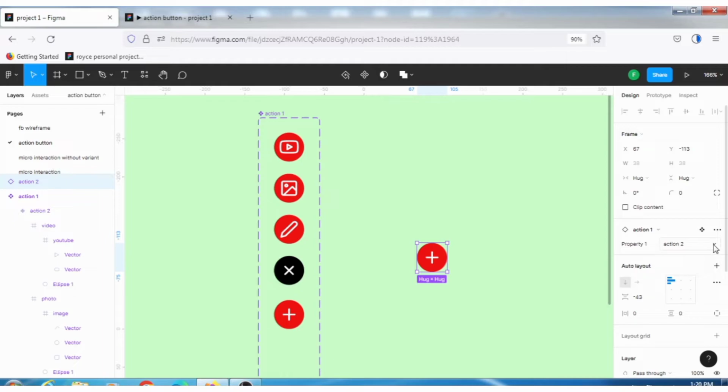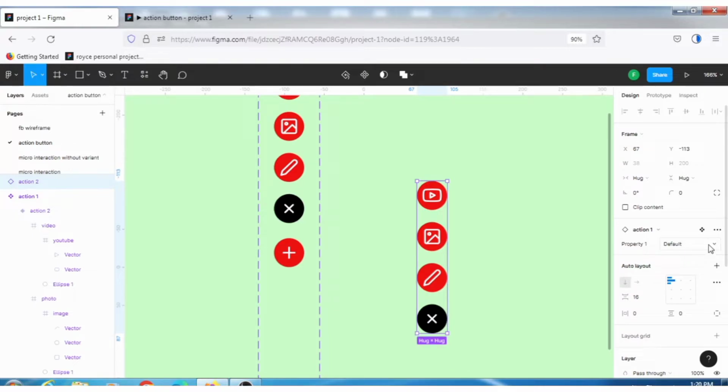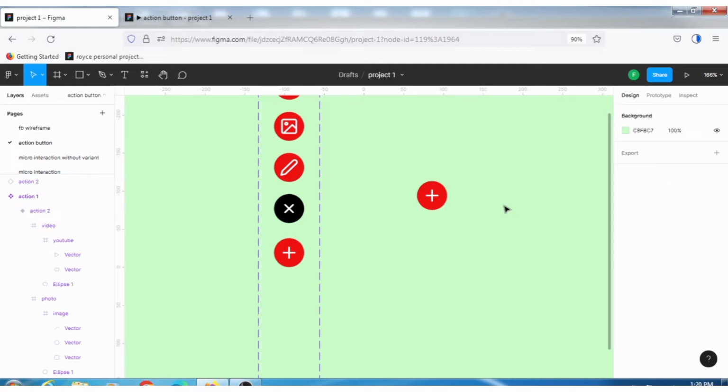Okay, you can see, it works. Now you can see this is moving downward. We'll correct it on our frame. I want it to be moving up. Whenever you click it, it will appear up, not down. So let's create our frame first.